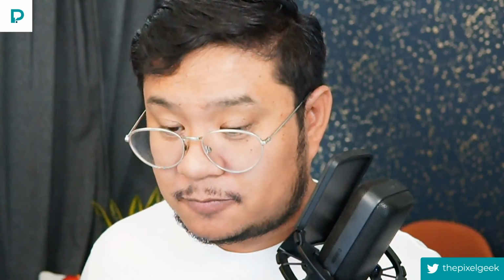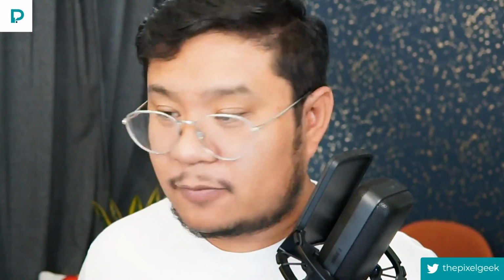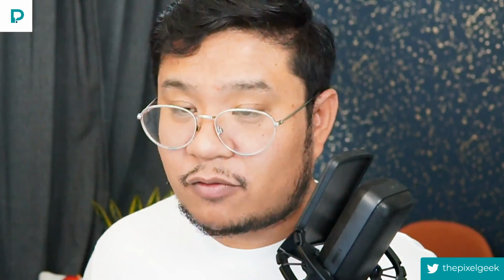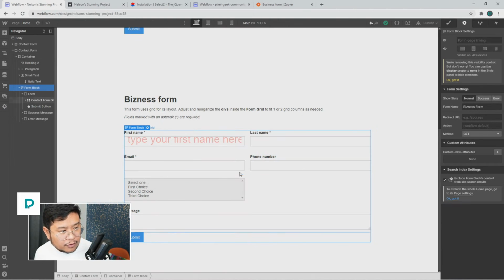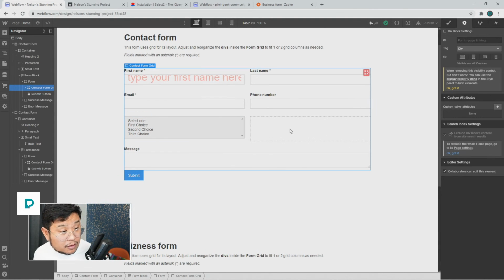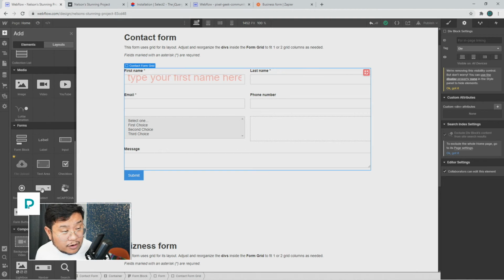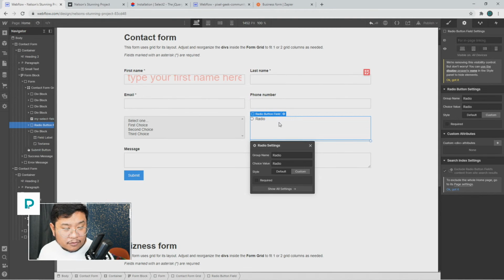Let's see here. Mubarak, could you perhaps show how to customize a radio button? Sure. Sure thing. Here we go. All right, so radio button for this business form. Actually, on the contact form, because at the top. Yeah, you all can see now. All right, add elements panel, radio button. Drag that in to this part right here, this cell, and there we go.